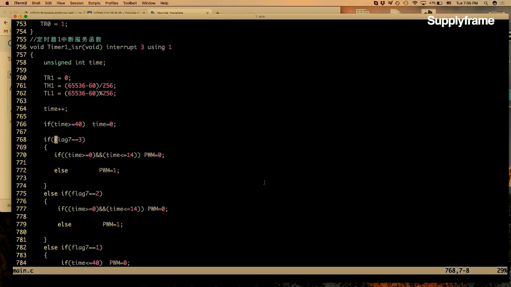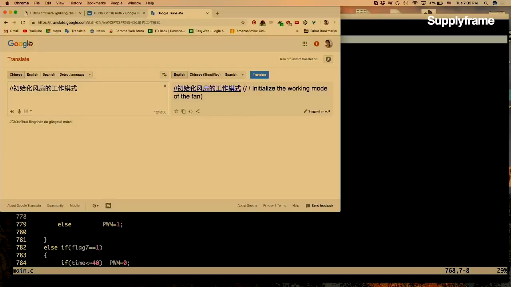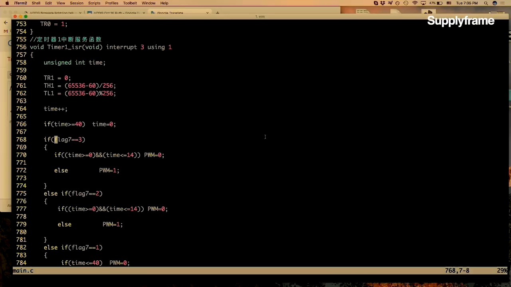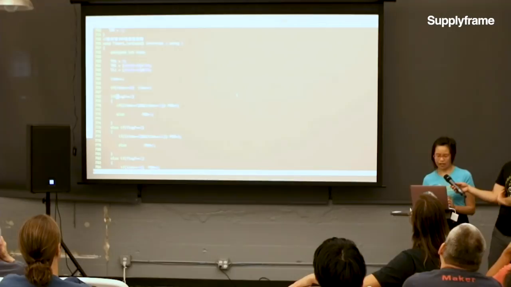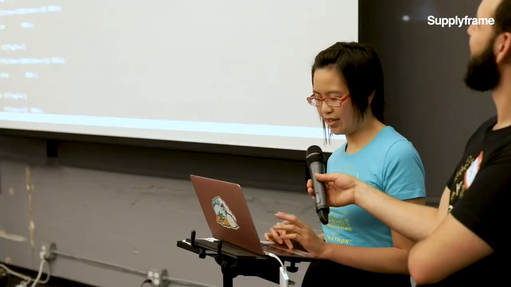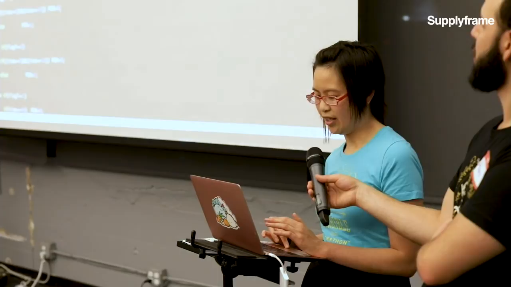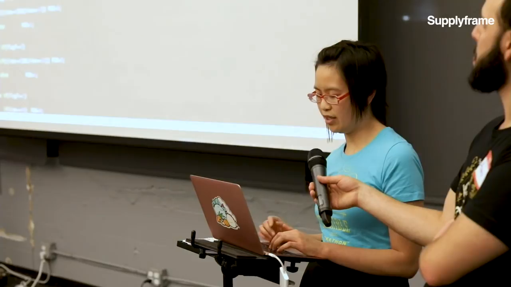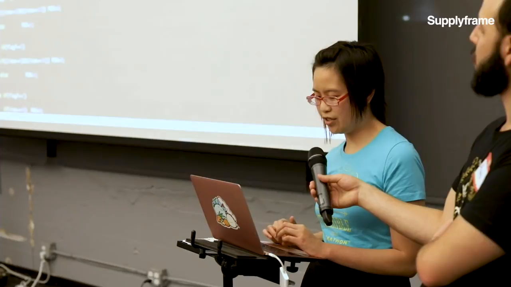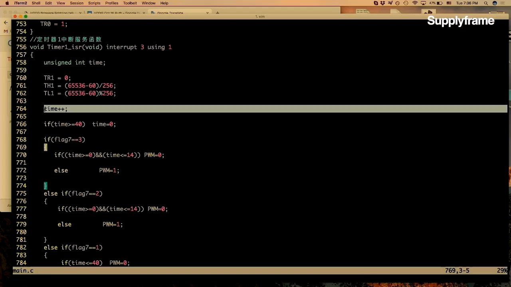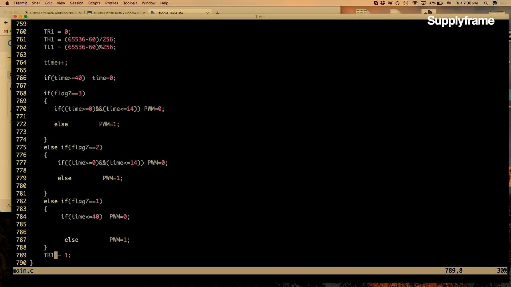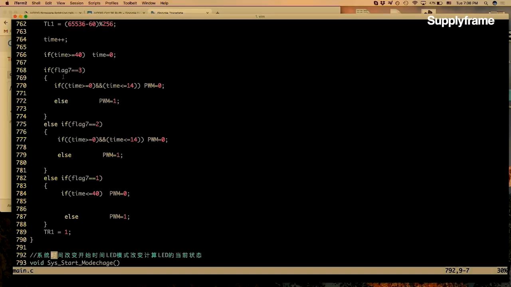Cool. And then finally, we have this. This looks very promising. Timer 1 interrupt service function. So timers are used for figuring out when to do things. I'm going to try my best to explain this. I'm not an expert at firmware, so if anyone wants to correct me, just raise your hand. You have a low number and a high number, and the timer is counting in between those two numbers. Every time it gets to zero, it triggers, which provides spacing between your actions. And every time the timer triggers, it's going to run this code. So we have another time variable, and this time one over here is counting between 0 and 40. You can see if flag 7 is set to 3, it's doing some stuff. So this is likely writing to the actual fan.